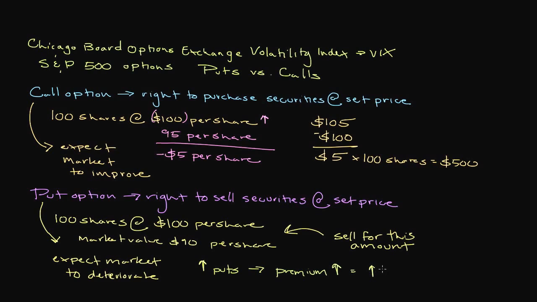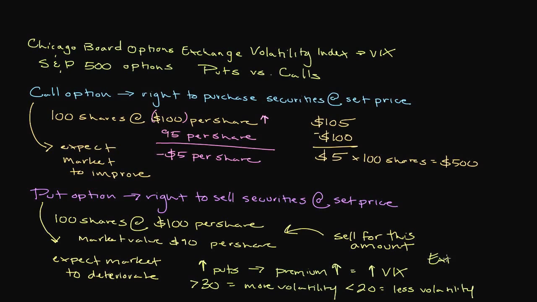Although meaningless to some, this numerical value carries significant importance to investors. A score greater than 30 communicates a greater amount of volatility expected going forward and that investors are overall more fearful. A score of less than 20 communicates the expectation of low risk and low market volatility in the future — at least the expectation. Due to the fact that the VIX is evaluating calls and puts purchased based upon assumptions and expectations, the index measures the expectation of volatility and not actual volatility itself. So as with any measure, there is always a risk in relying solely on one indicator to make an investment decision.